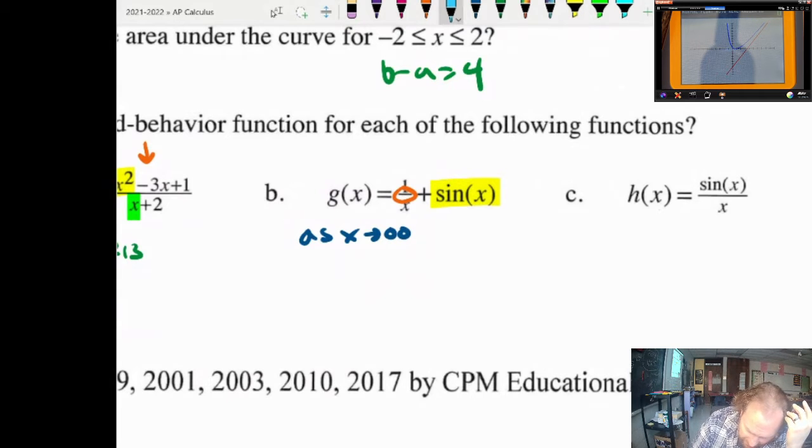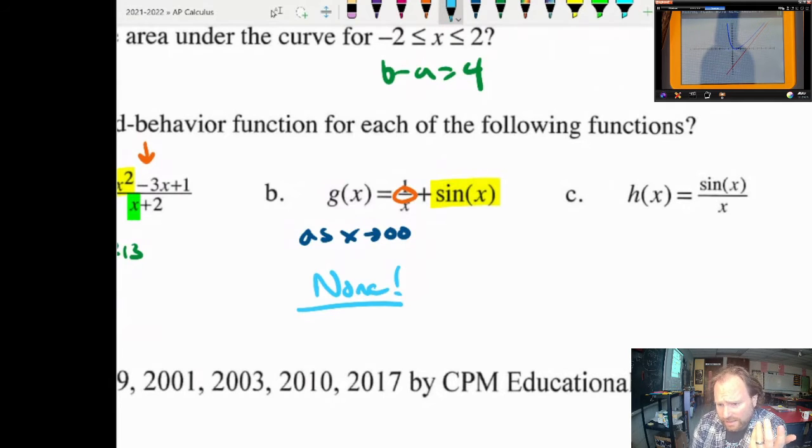So this one doesn't have any. There is no end behavior function on this one. All you would ever see is a sine value being added more and more, being added 0 too as you get closer. So it'll just be a sine wave. I suppose if you wanted to get an answer here, maybe y equals sine of x might be a good end behavior function because it's just going to be the 0 there, but that would be it.